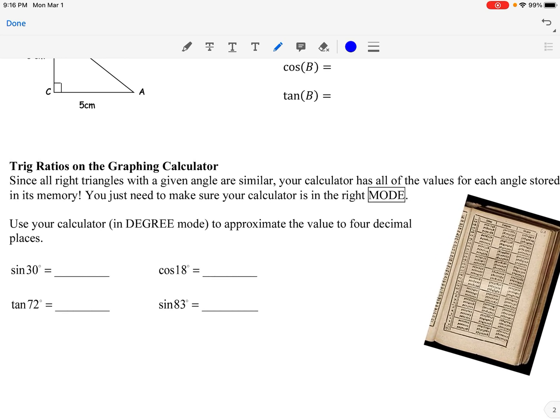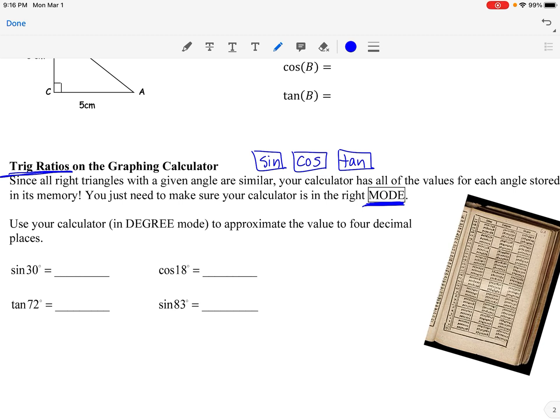Okay, and you might have noticed this before, but you have all 3 of these trig ratios on your graphing calculator or even on your scientific calculator. If you go ahead and look at it, you'll see they have sine, cosine, and tangent, and they will all be right next to each other. Since these trigonometric ratios are all the same no matter the size of your triangle, all similar triangles have the same sine, cosine, and tangent since it's a ratio of the two sides. They will all be the same, so it's just a saved, standard number every time, no matter how big your triangle is.